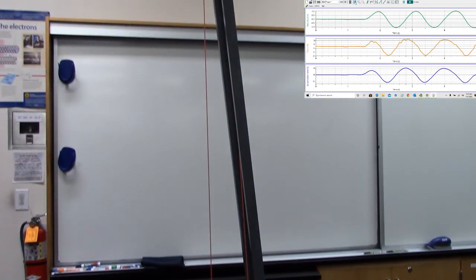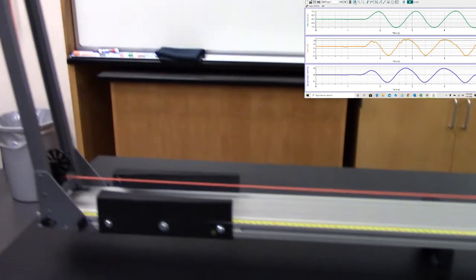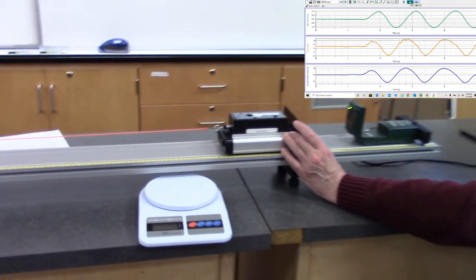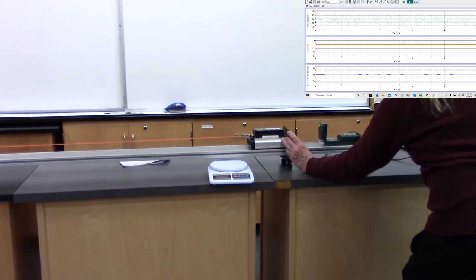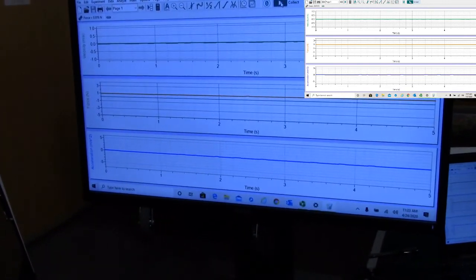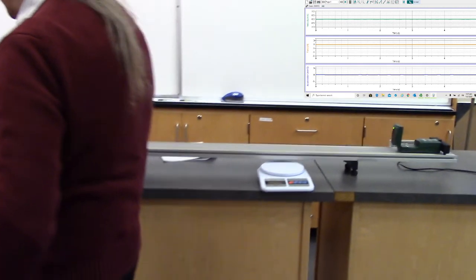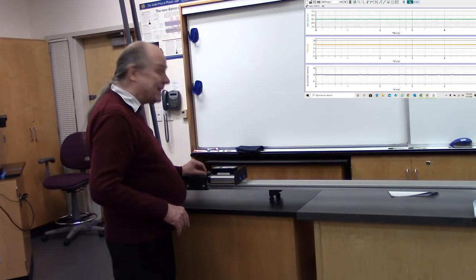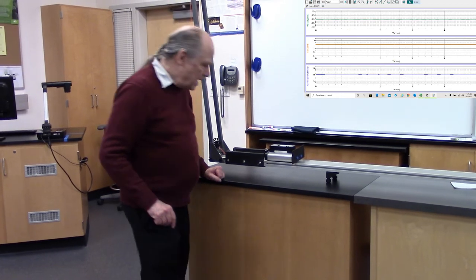Okay, so I'm going to have this just sit there, and so let's see. Okay, so let me collect, and if it's just sitting there, notice that my force is just a little bit under 1. That's what I want. That means that my force probe is properly calibrated, and so that means we can continue the process. If we had a different graph, that would have meant that I would have had to do some fancy recalibration of the force probe. I would have probably just swapped force probes.